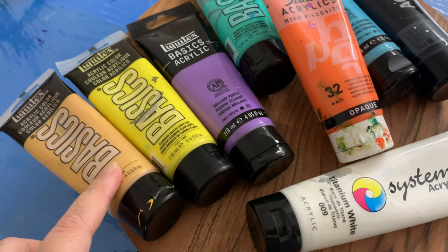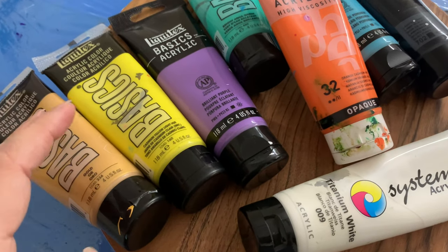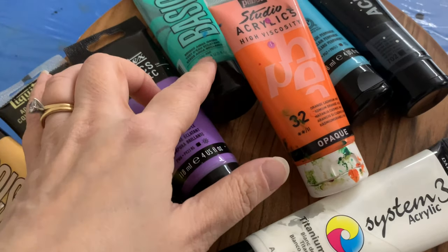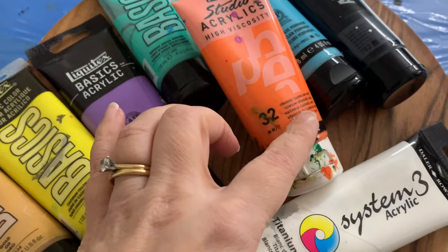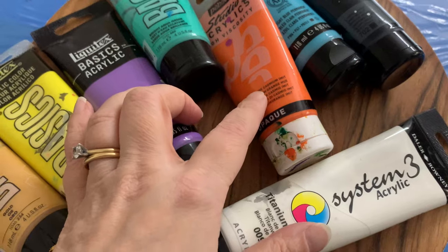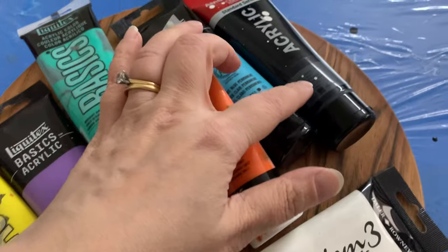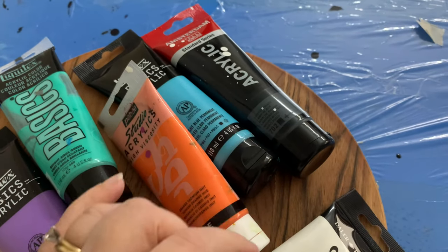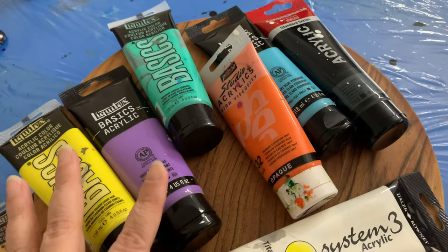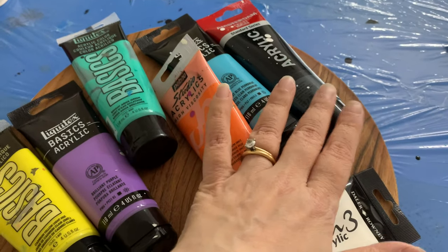Here I have some gold, so I like to give some metallic tint to it. So that's what the gold is going to do. I have cadmium yellow light hue, brilliant purple, and bright aqua green. Then this is the orange cadmium, I think it's called imit, from Studio Acrylics. Then again, a light blue, permanent. And then a little bit of contrast with the Amsterdam black. I hope the black is not too much of a contrast for these medium to light colors, but I think it might just give it the little pop that it needs.